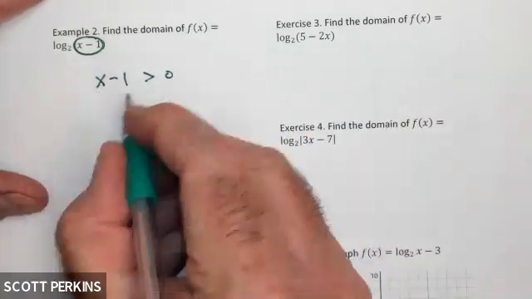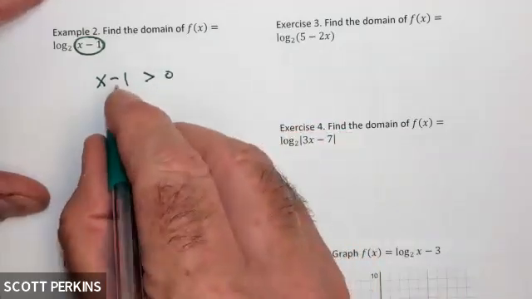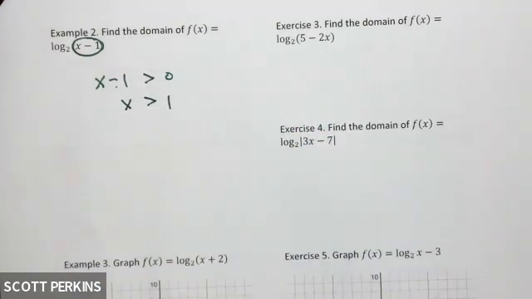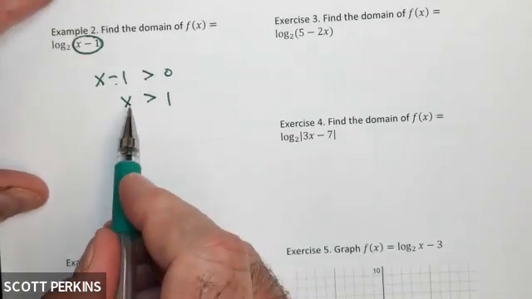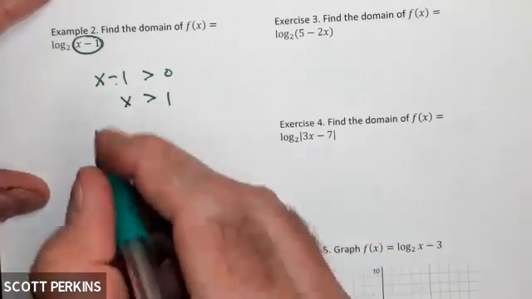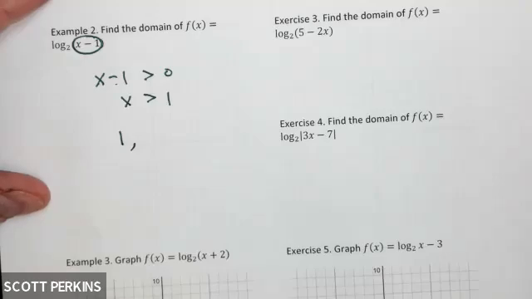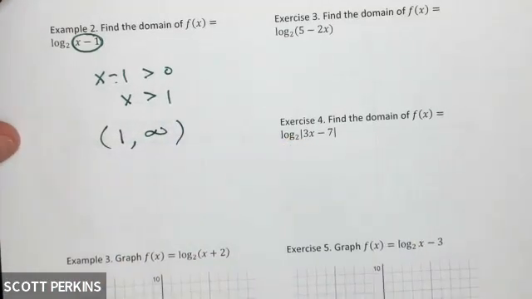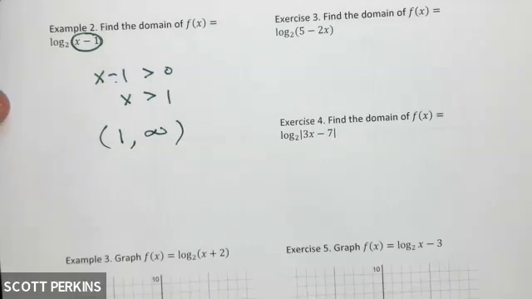So in this case, I picked, because I'm lazy, a nice, easy example. I'm going to add 1 to both sides. And in this case, x has to be bigger than 1. If I pick something smaller than 1, then I'm going to violate the domain of the logarithm. I'm going to get a negative, or I'm going to get 0. Writing this as an interval, since all my x values are bigger than 1, 1 is the low end of the interval, and infinity is the upper end. And there we go. There's my domain of example 2.